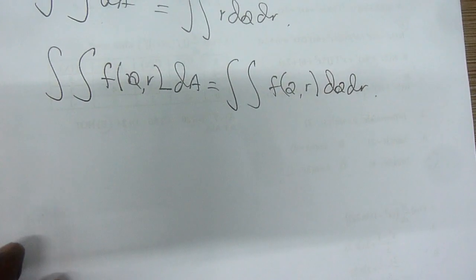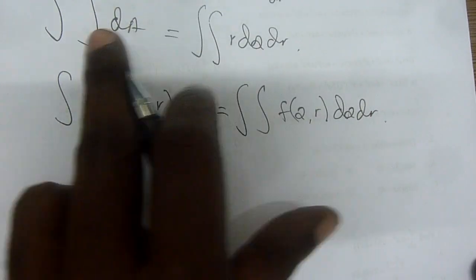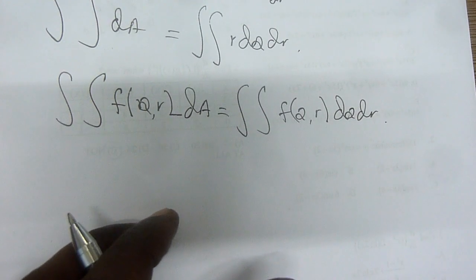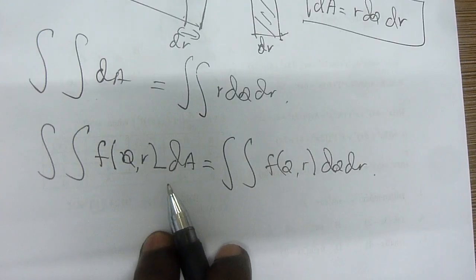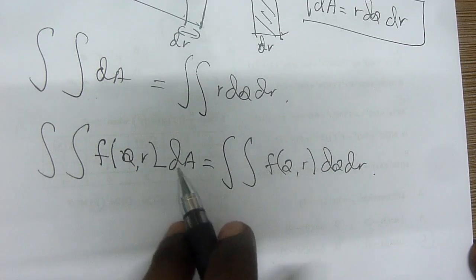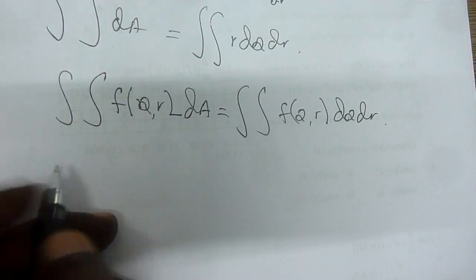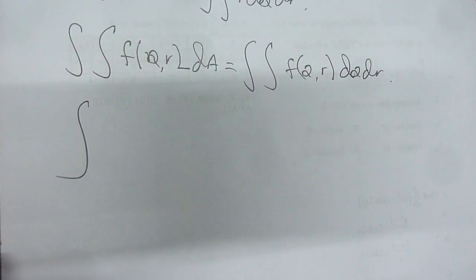Please go back to the revisions. I already taught you how to convert from one coordinate system to another coordinate system. I cannot revise it again here. You cannot say, oh sir, please again. Okay, I will do a very quick revision with this, a little bit spontaneous, because my battery is going to finish.